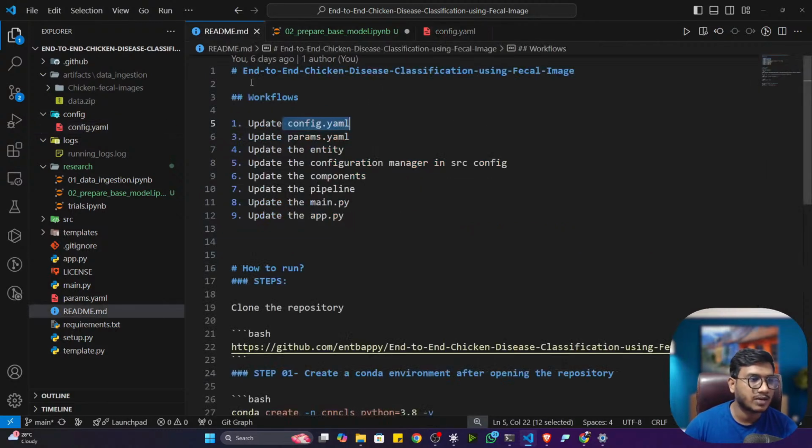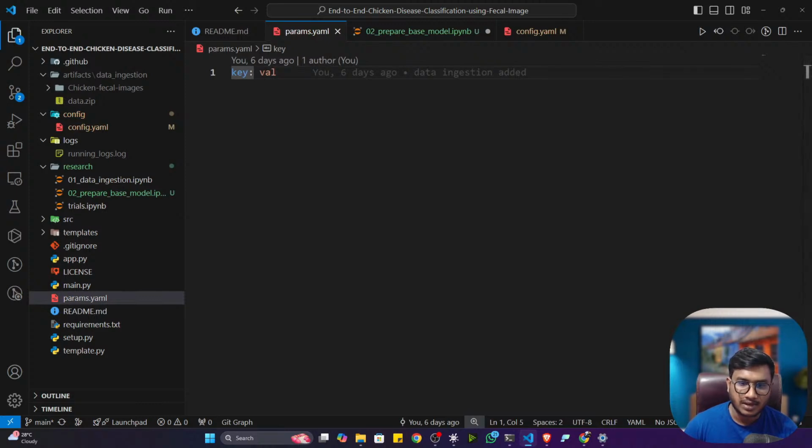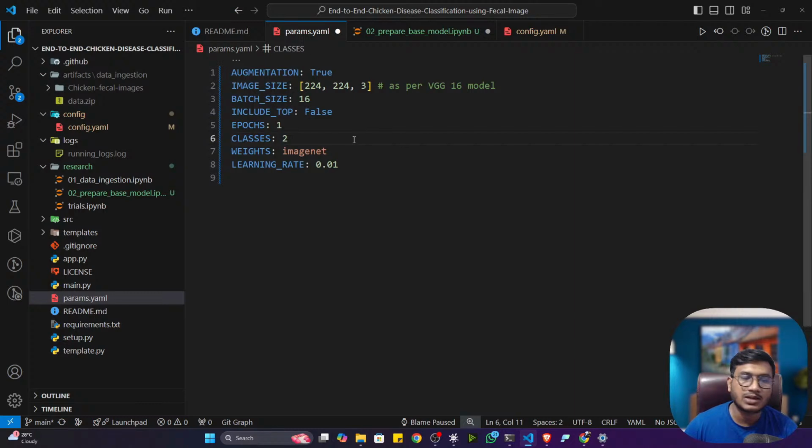Now the next update we'll be doing inside params.yml. So let me open the parameters. Inside params.yml, you have to mention all the parameters you will be using in the model. These are the parameters I'm going to update here. These are the frequently changed parameters, guys, that's why I'm keeping them inside params.yml. Here you can see I have written augmentation equal to true. Keras also provides augmentation functionality. Let's say you want to perform data augmentation at runtime. It is also possible. If you make it true, it will perform the data augmentation at runtime. Otherwise, it won't augment if you give it false.